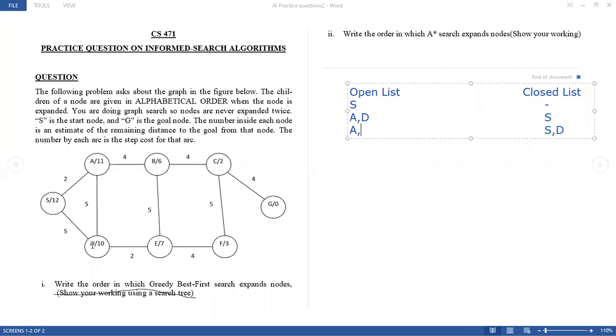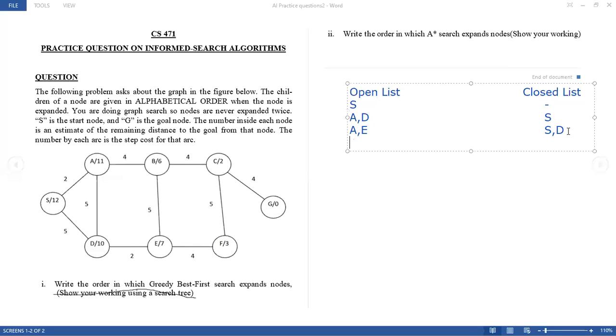Now, in our algorithm, somewhere we said when you are adding the children to the list, you have to check. For example, here we say the children of D are A and E. But before you add these children, you have to check whether they already appear somewhere in your list. So for example, here A already appears in this list. So there's no point adding it again because it's already there. So we now have two children. We have A and E.